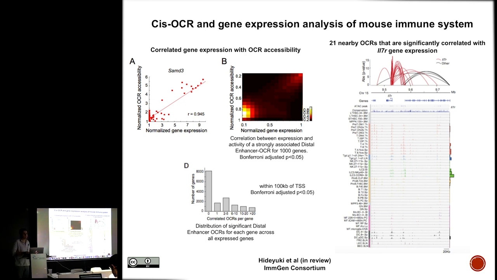Any questions? Can you do the same without restricting yourself to 100 kb, to look at correlation between transcription factors and accessible regions across the genome? Sarah Mostafavi, who did this OCR correlation, extended it to 1 megabase, but it gets messier the further away you go. And so we restricted it to 100 kb with the assumption that within a TAD boundary, within some biological boundary, we could see that.